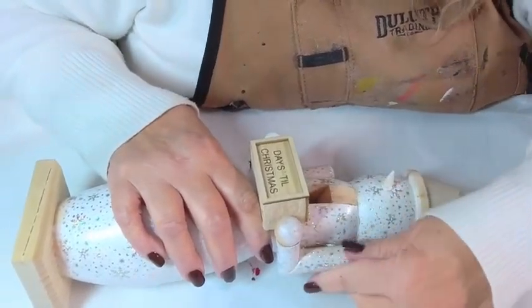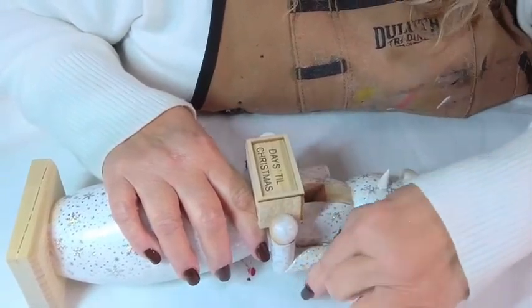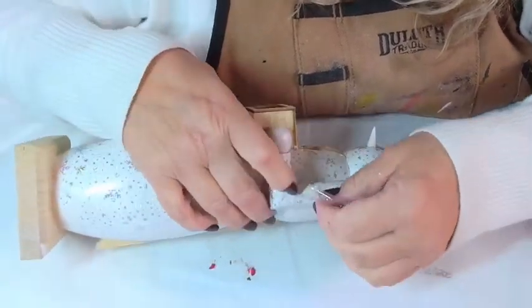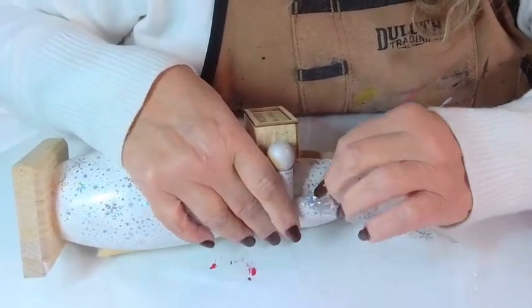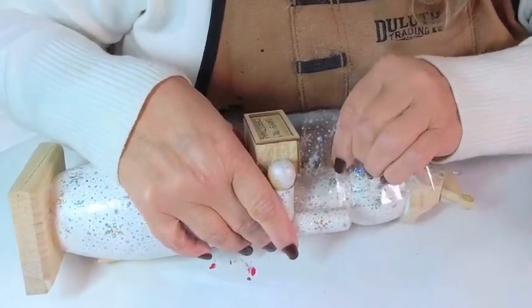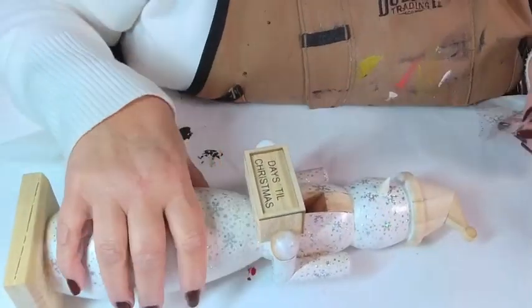Now, I will tell you that the Elsa foil takes a little bit of working with just to get it to start. It's not like most of our other foils where you just lay it down, give it a rub, and it peels off. Elsa is kind of a funky foil. So you kind of have to work on getting it to start, and then it kind of comes off in a sheet, and sometimes you get a little extra. There we go. So it did come off. You can see we've got the arm all snowflaked.